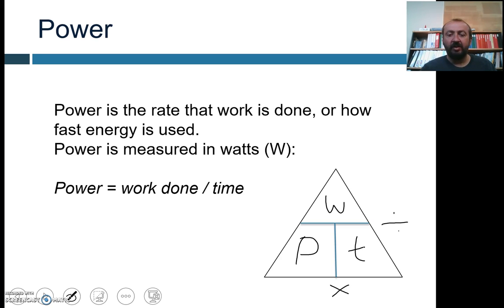power, work, and time. For example, if we knew how much power we were using and how much work we'd done, and we wanted to know how much time it had actually taken to do that amount of work at that power rating, we'd cover up T, and we say T equals W divided by P. W and P are the only things left. It's W divided by P because that divide sign is up there, and we cross there. Okay, let's just move on now.